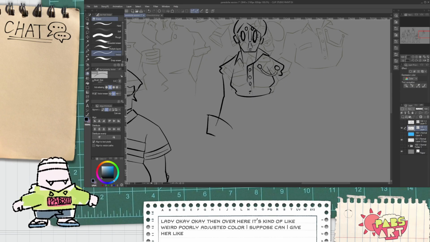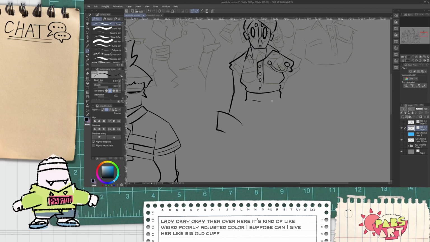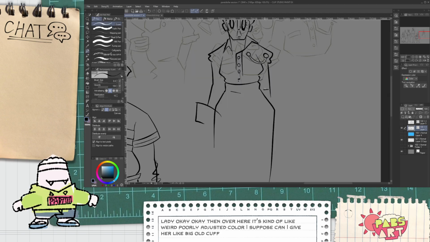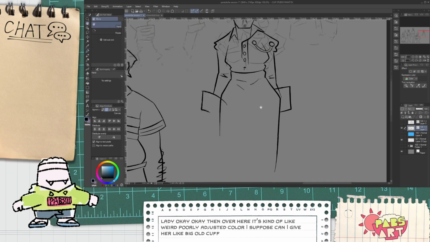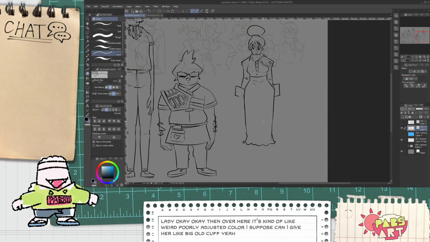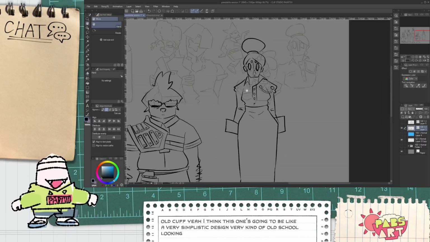Gonna give her like big old cuffs. Yeah, I think this one's gonna be a very simplistic design, very kind of old school looking, very librarian like.